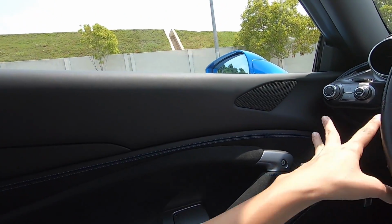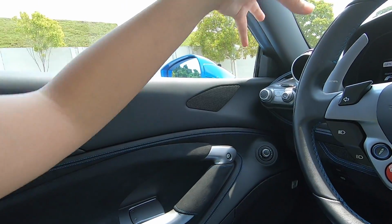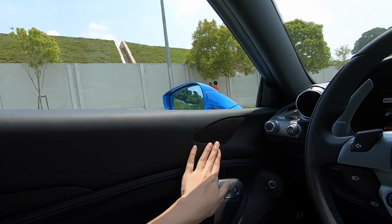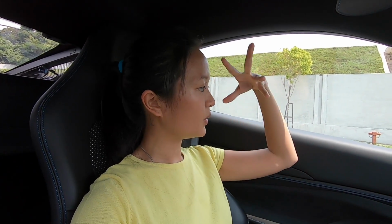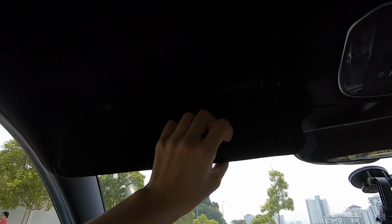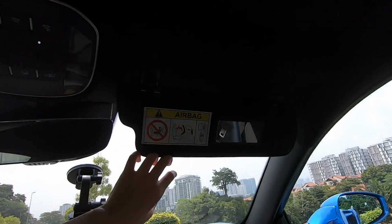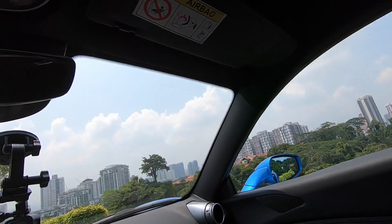So you have your buttons here as well. I really love the design, the angularness that they carry from the outside all the way to the inside, as well as here. And you actually don't feel that claustrophobic, because some supercars, when you ride low, you feel claustrophobic, you feel like everything is just higher in front of you, but this one, no. These are the visors, which have no mirrors, because of weight reduction, guys. Oh, but this one you definitely have to treat your passengers right.